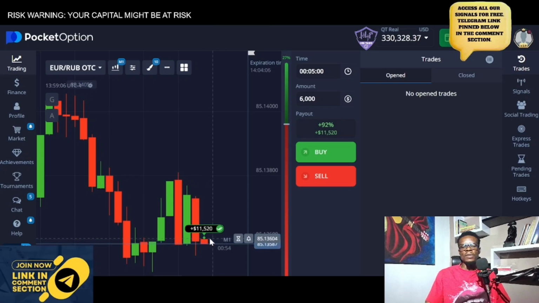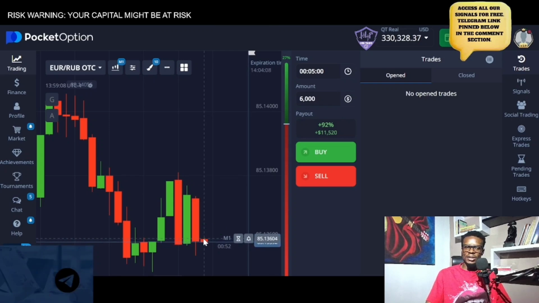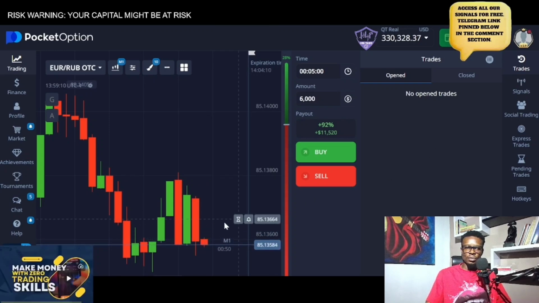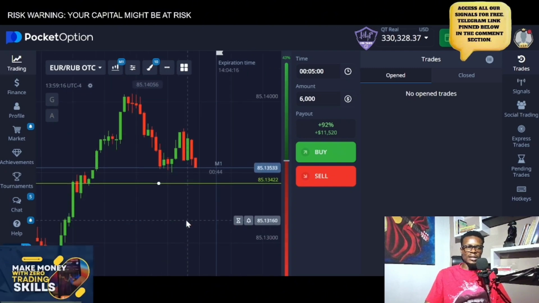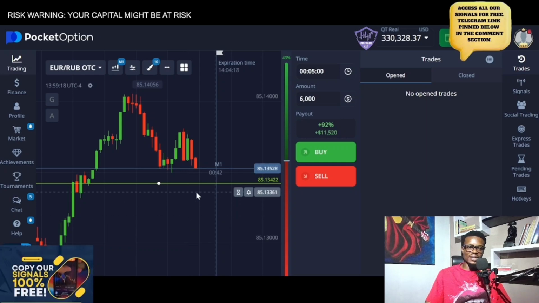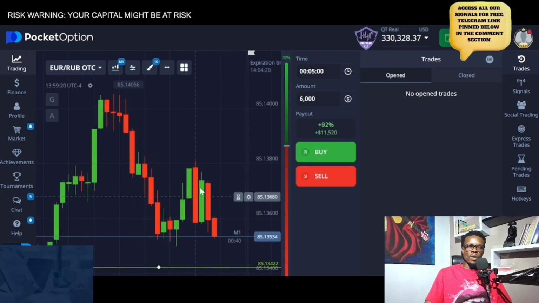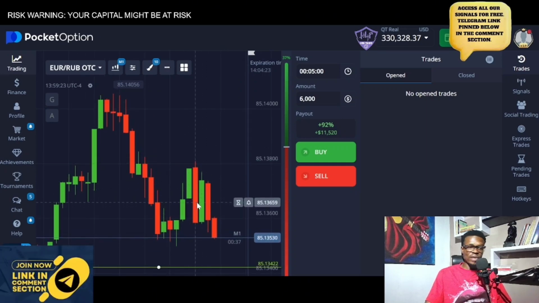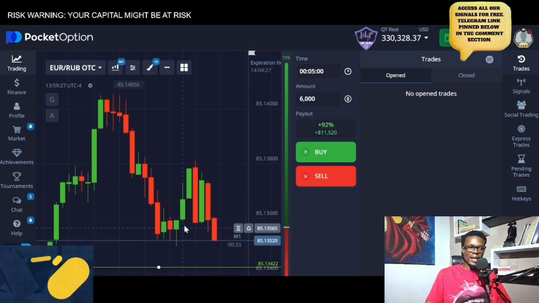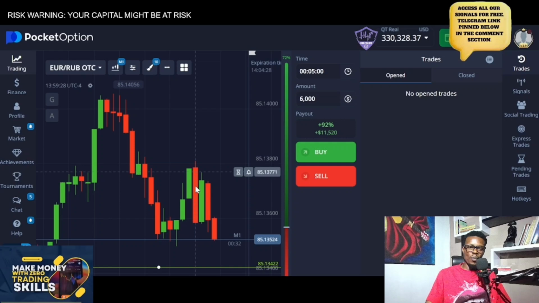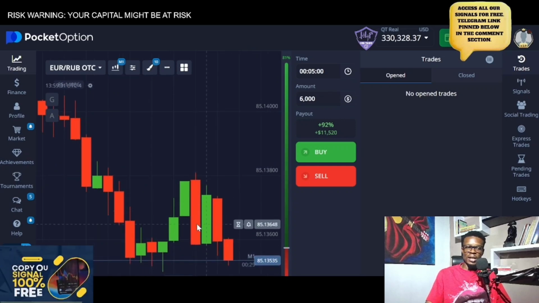But we won this trade at the very last candle, and it is really fascinating. And like what I said earlier, you can do everything right and still lose. All of these candles, I have no idea why they are coming up, but it is what it is. All right, the price is supposed to go up, but somehow we are having these stupid red candles.